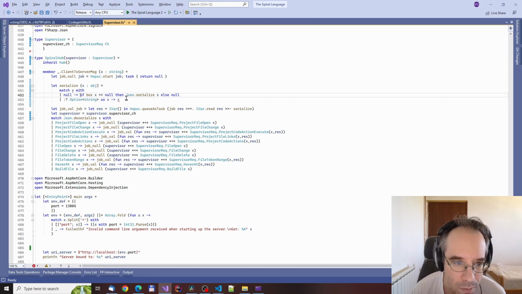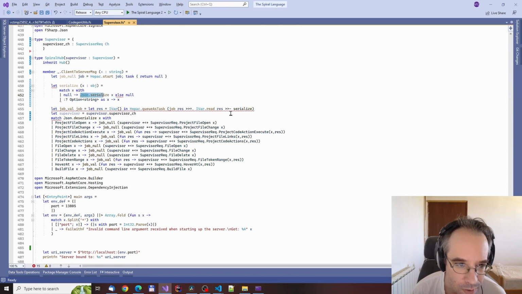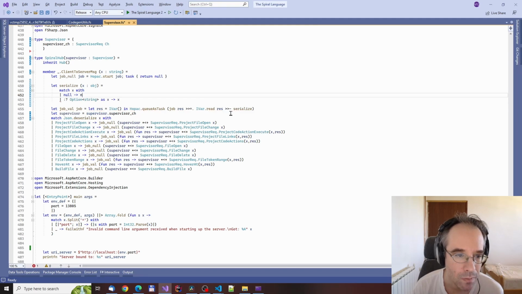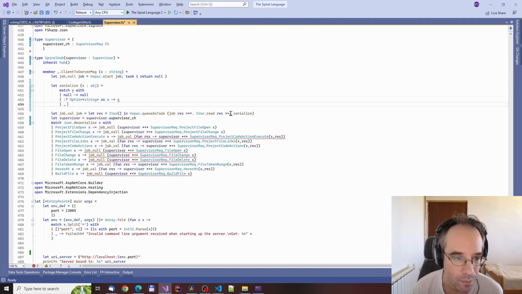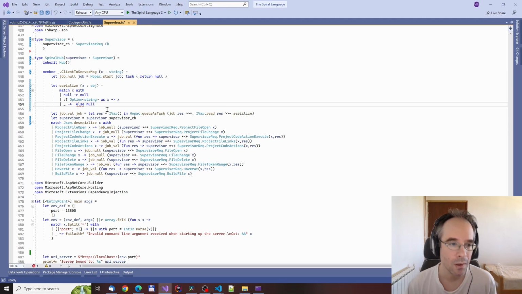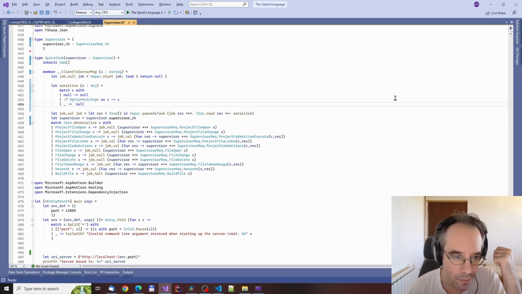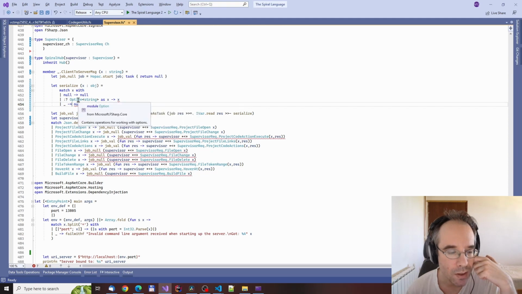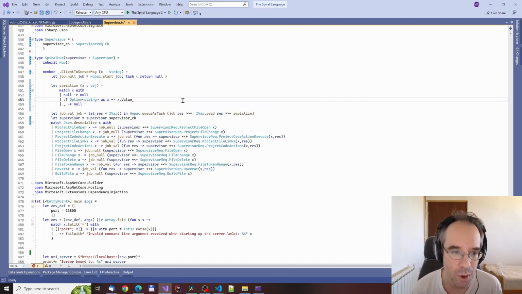If it's a string option, then we return it as x, but otherwise... I just want to note that this option string is actually compiled as a null under the hood when it's none. So this should trigger when the type is option string and then none, I think.